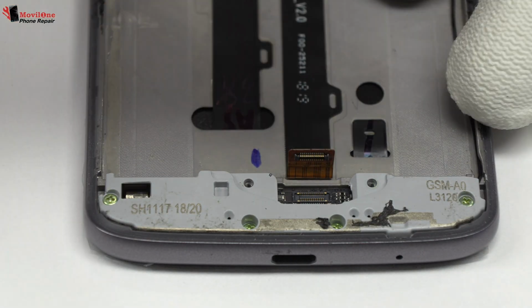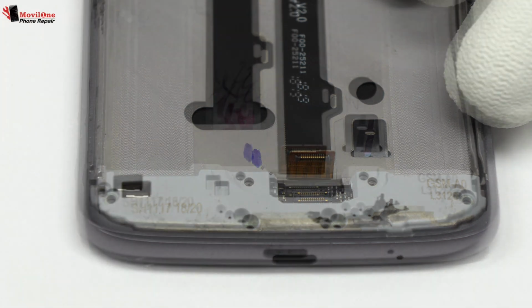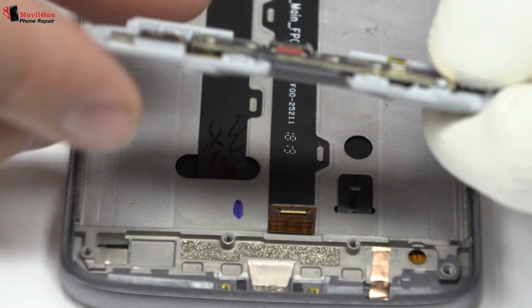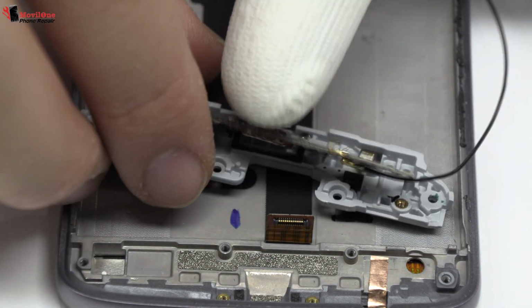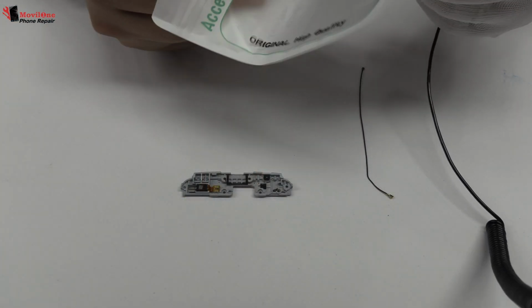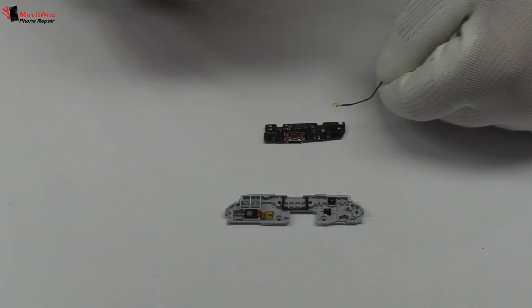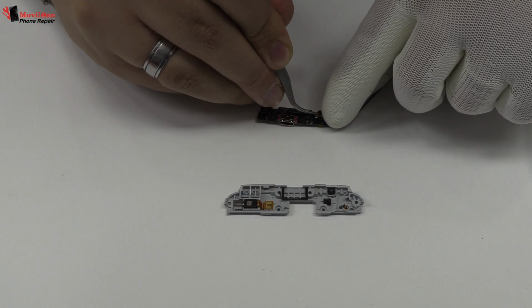Here we have the motherboard flex cable. We lift the charging port. We have finished the disassembly process. Now we return with the assembly process.